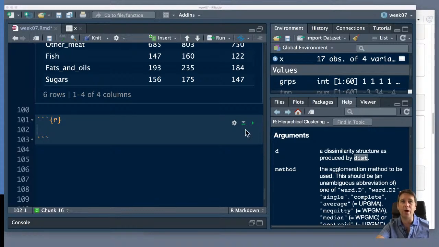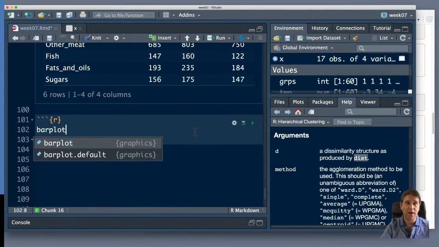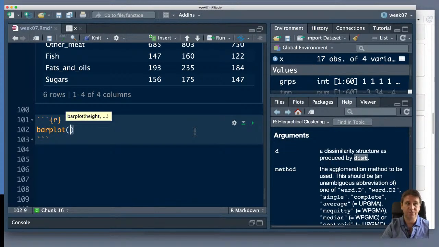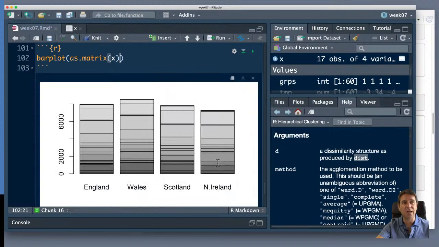For example, if I do a bar plot of X, and I'll have to make it a matrix for this, let's do it as matrix X, and I go and do this. So that's an ugly stacked bar plot, which is helpful to no one, but let's maybe make the colors. What I'll do is I'll color it up, make it at least try and cheer myself up a little bit. Colors. Let's pick colors from the rainbow palette.